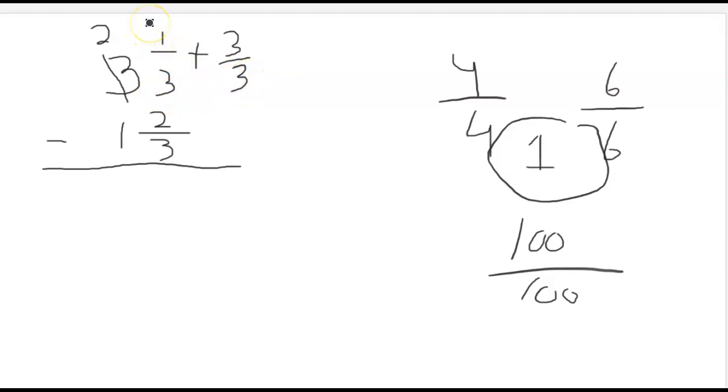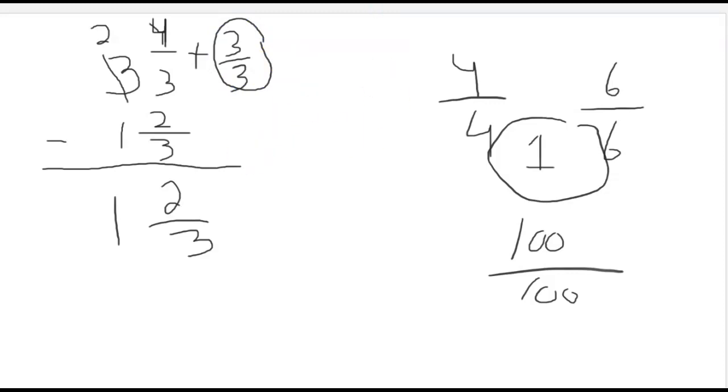Well, we end up with 4/3, right? Sorry, that's so funky looking. We end up with 4/3. So now we have 4/3 minus 2/3. Now we can subtract. 4/3 minus 2/3 equals 2/3. 2 minus 1 equals 1. Okay, so I borrowed a whole, and then I named my whole as a fraction.